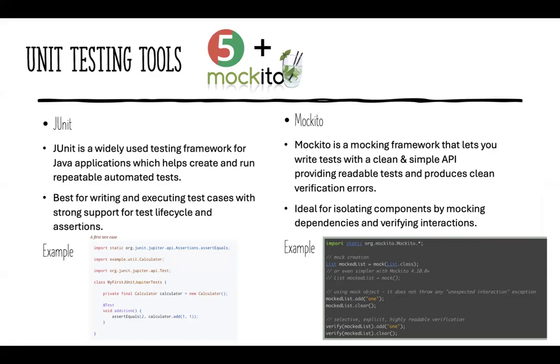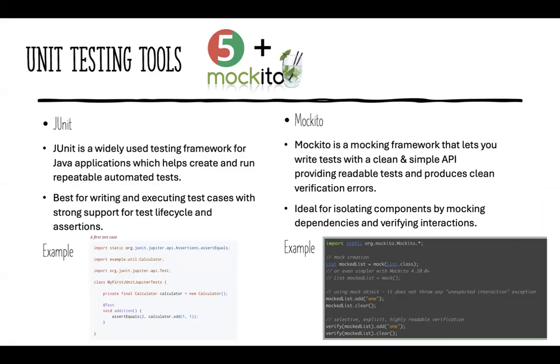It's best for writing and executing test cases with strong support for test lifecycles and assertions. An example of a JUnit is given below. This was taken from the JUnit's website. The way this framework works is it's an automated tool for doing the unit testing, and it's best for writing and executing test cases with strong support for life cycles and assertions.